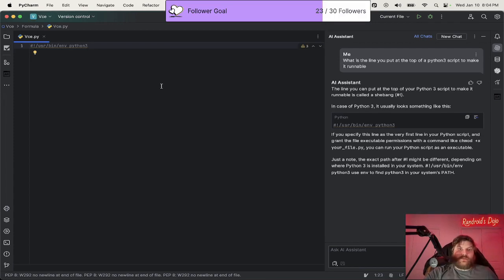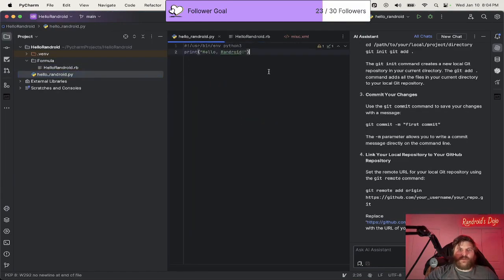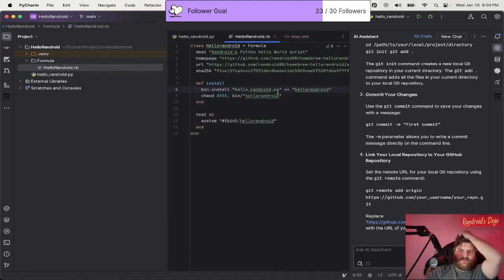All right, #!/usr/bin/env python3. All right. Oh, see, now look at it. Now it's in class voice object. Not really what I wanted. Let's see, this is a main. Actually, does it have to be main? I think we figured this out. I think I might have just left this one as main. No, there's no main. Yes, I don't even need a main. You just tell it what you want it to run here.